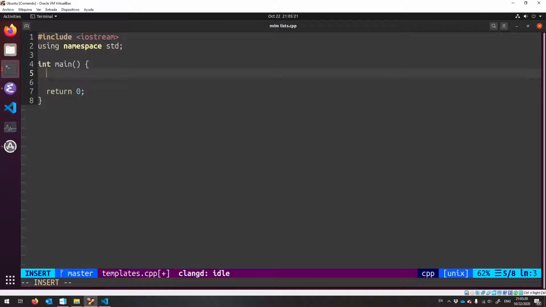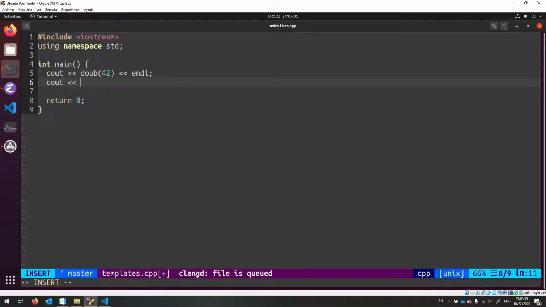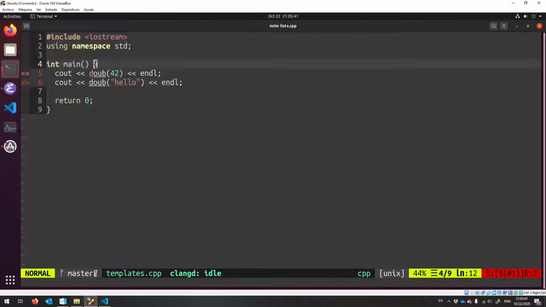The first thing that I want to do is make a dub function, not double because that's a reserved keyword, of course. That'll do the following. It'll be like cout dub 42, please. Work on ints. cout dub hello. Work on strings. Same function doing these things.